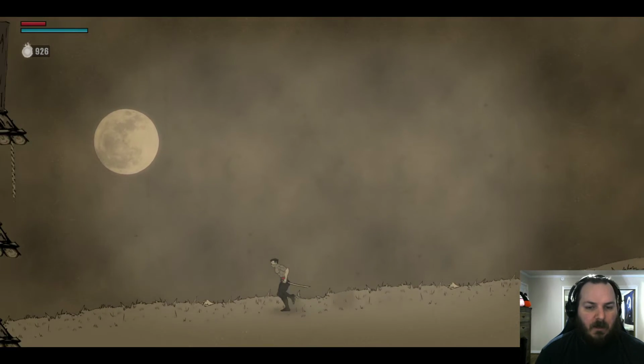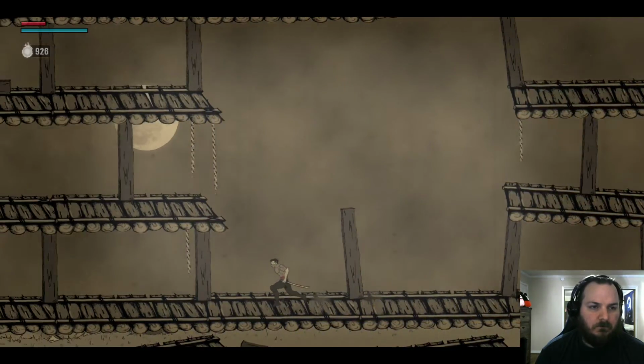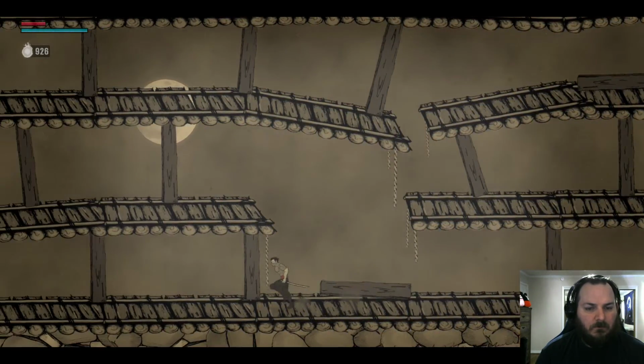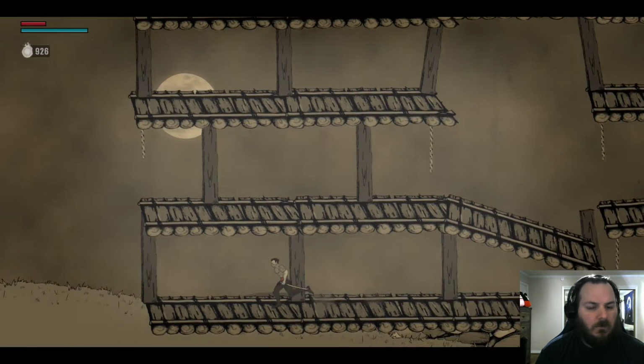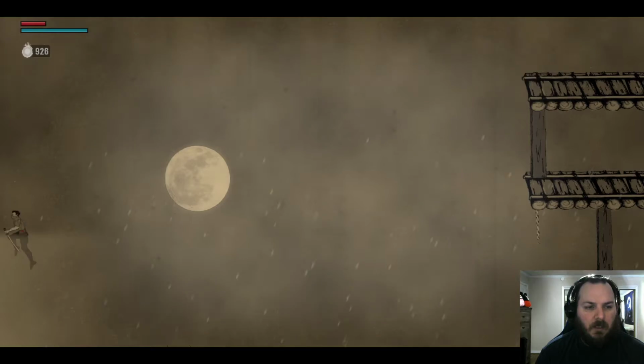So I'm going to be a coward and run all the way back. I don't remember what the upgrades do. I think one of them is a reflect attack, and one gives you faster movement speed. Yikes.